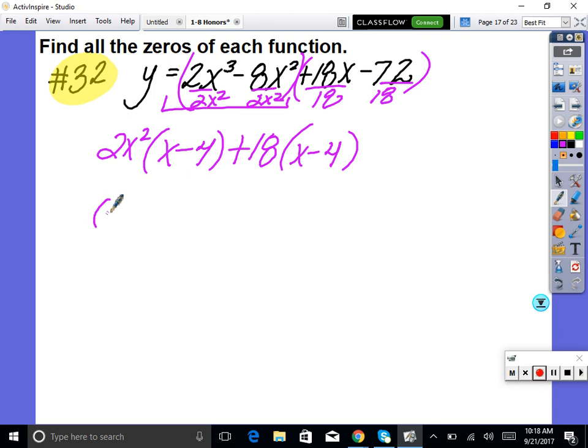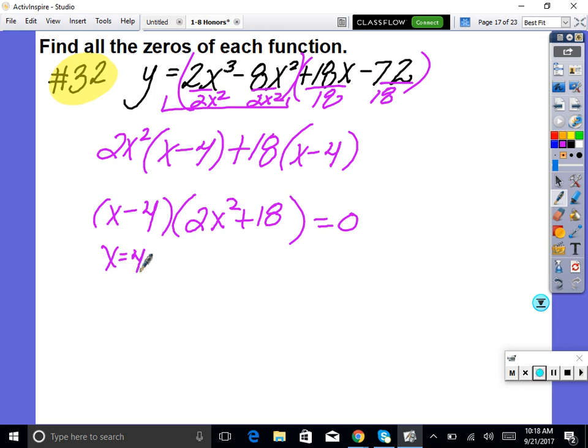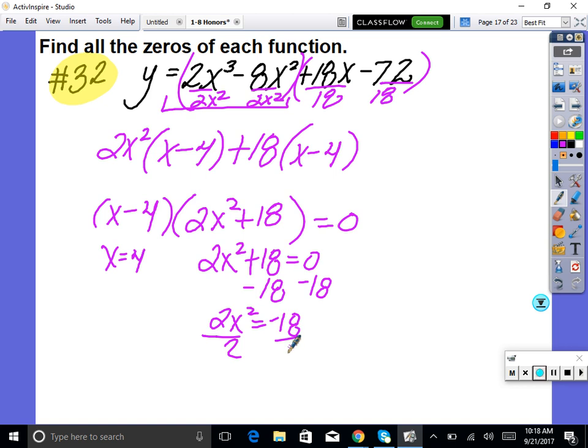So then we would say, okay, we can pull out x minus 4. Luckily, we could solve by grouping instead of by p over q, or factoring by p over q technically too. So then from here, I would want you to see if it factors more. Actually, now let's just solve the easiest way. So when we get x equals 4, you're not at the level that you should just do this in your head, because a lot of you will get it wrong. 2x squared plus 18 equals 0. See, you did it in your head and you got it wrong. But you see how easy it is to be so confident and really just do the math? No, that was a great example. I'm really glad you messed that up.